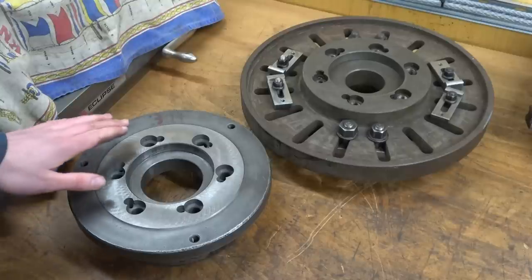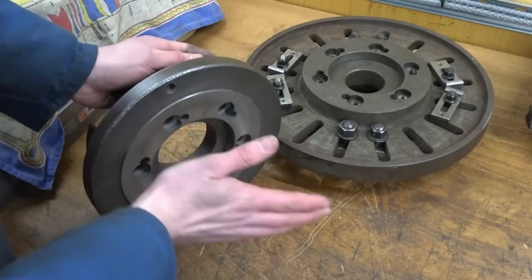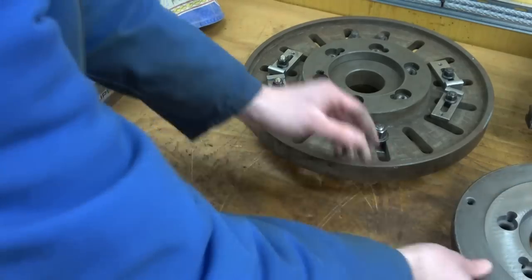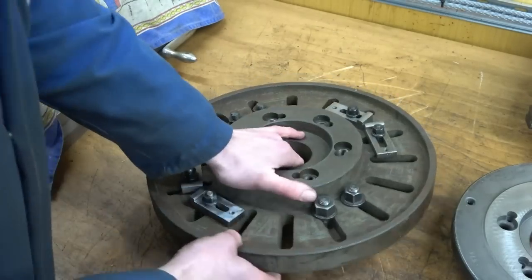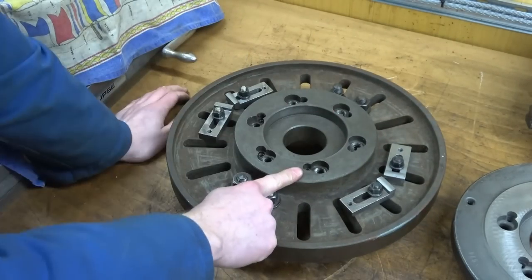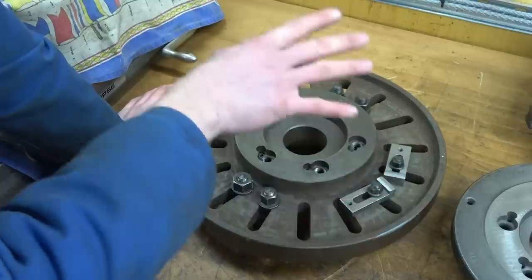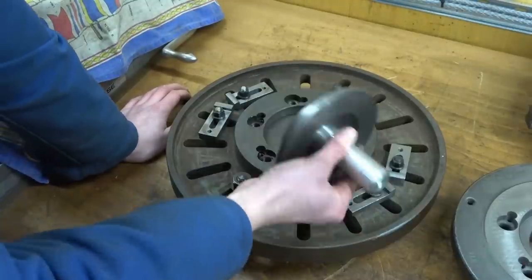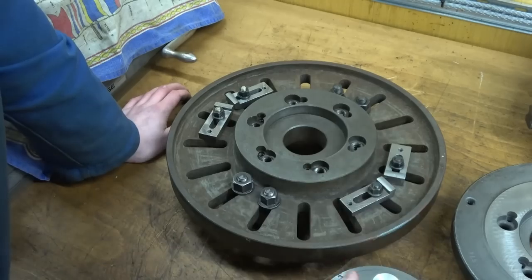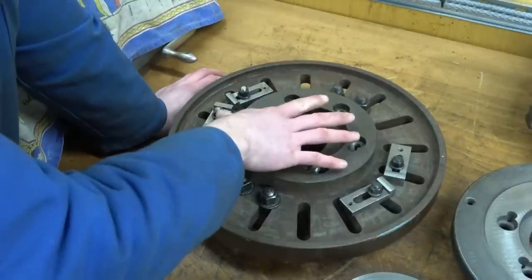Picking up where I left off, I had just finished regrinding the back face and taper of the three jaw chuck back plate. Towards the end of this video I will mount this on the lathe spindle and regrind the back face to get it all nice and true. While the four jaw is still on the lathe I'm going to use the blocks attached to the face plate and regrind the taper and face of this piece. I'll go into more detail on how I get the gauge to fit properly — grinding a taper and a face to make contact with both faces of the gauge simultaneously.